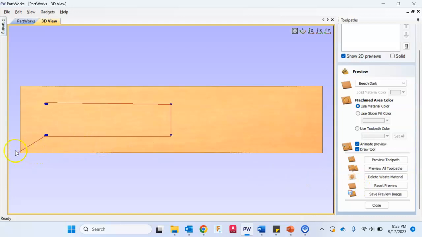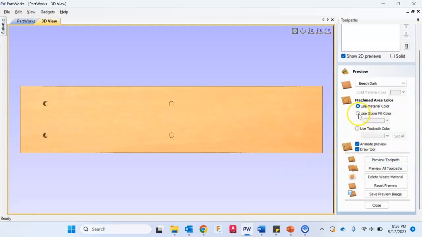If you weren't sure, that just simply means that the machine will be moving from this corner here to each of the different pockets and eventually making its way to the last one in that rotation. So kind of like a backwards C, if you will. You can preview that toolpath simply by clicking that button that says preview toolpath.